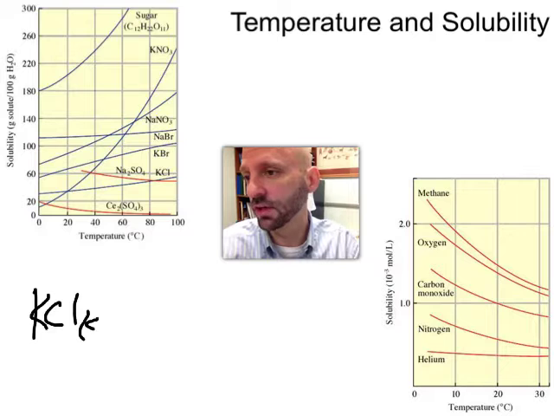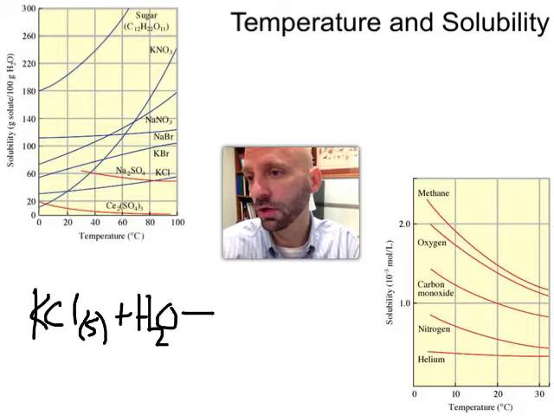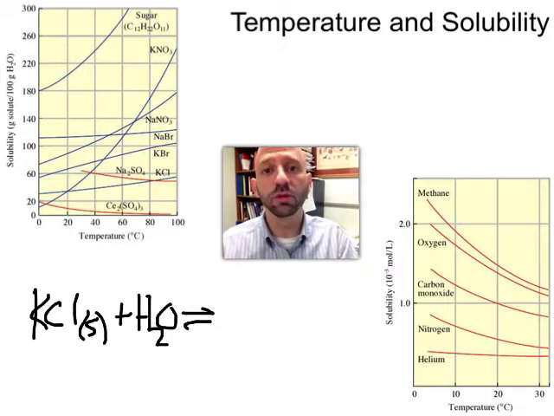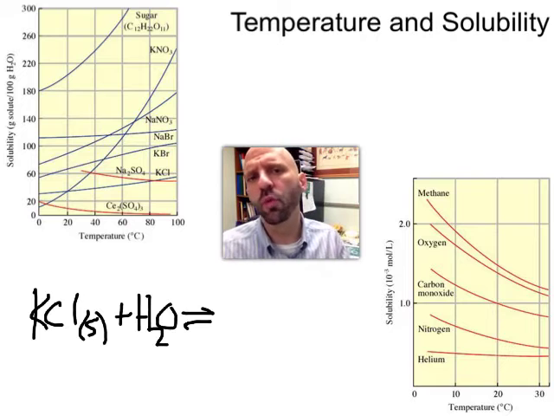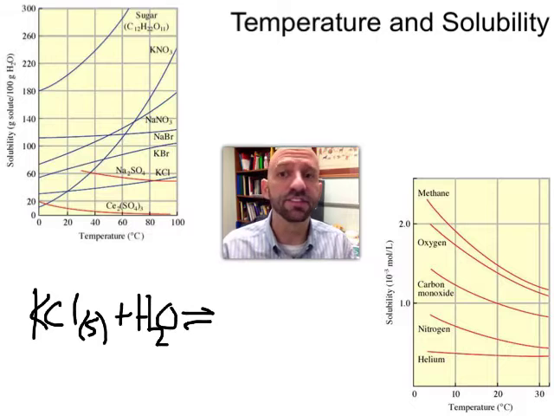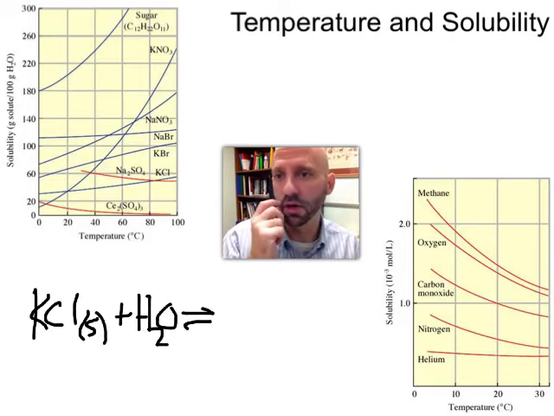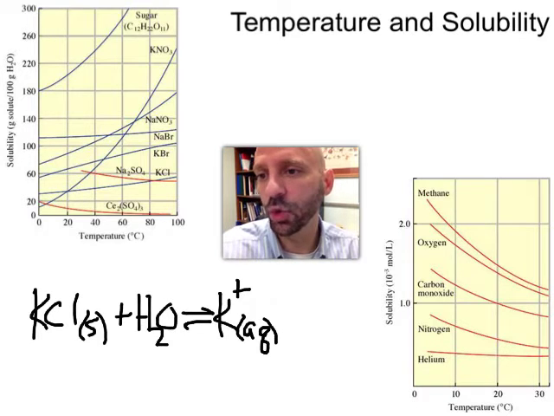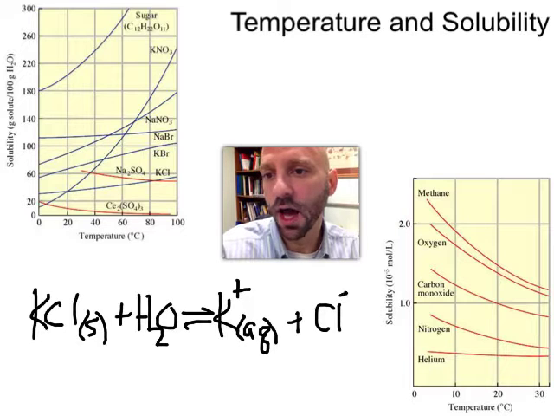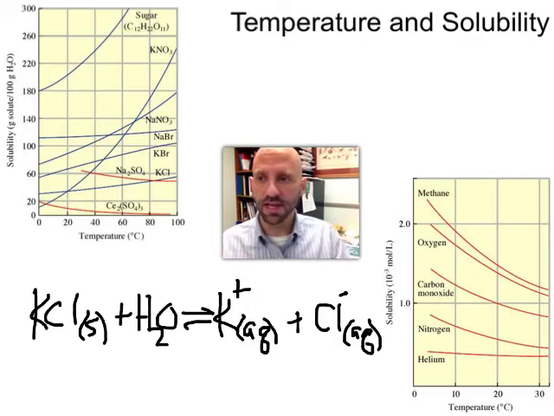KCl solid plus water and I'm going to draw this as an equilibrium because it's going to be a dynamic system. Now what am I going to draw on the right hand side of this reaction arrow? How do I represent KCl being dissolved in water? Well obviously it turns into its ions and they are in now the aqueous phase. They are forming ion dipole interactions with the water so they're in the aqueous phase.